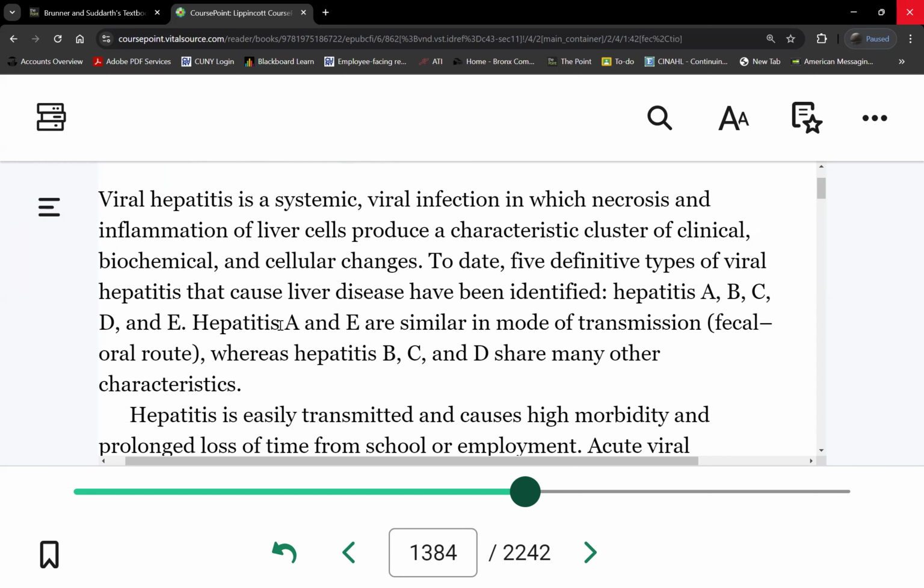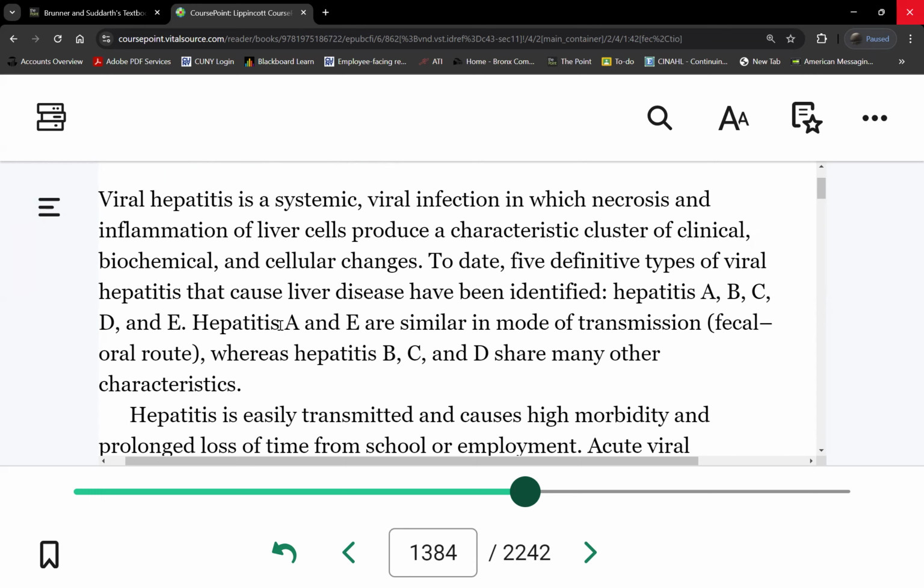So the 4 questions are, how are they transmitted? Meaning, how does the patient get it? So of course, that means we have to know how to prevent, right? So if you know how it's transmitted, then you focus on prevention. And then if they do get it, what will be the signs and symptoms? And then treatment, of course, but part of the treatment is how do we prevent it again from happening?